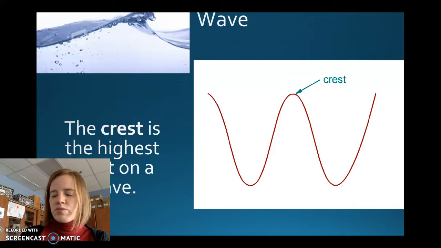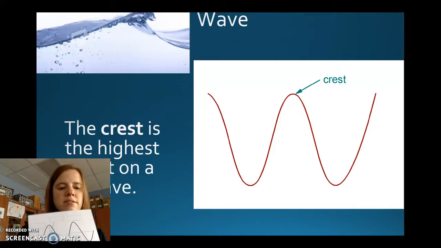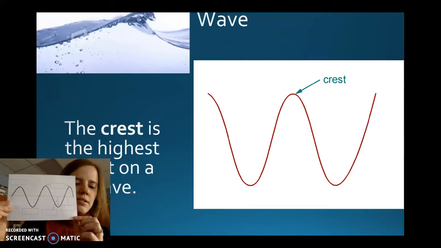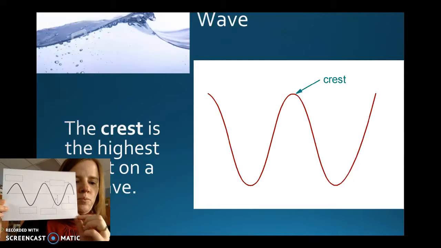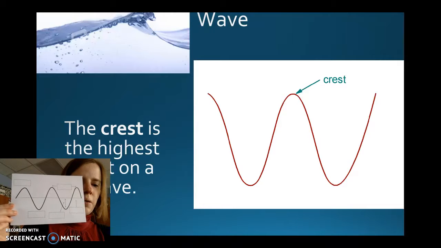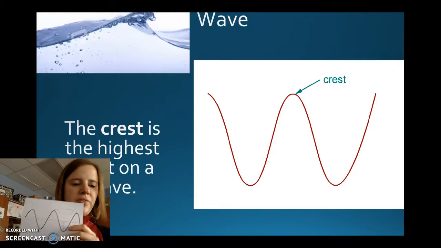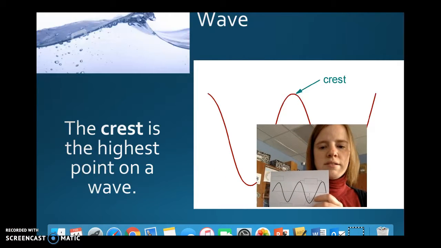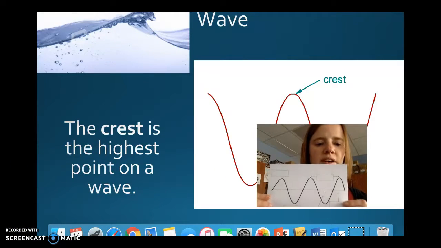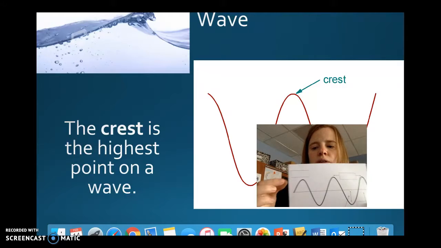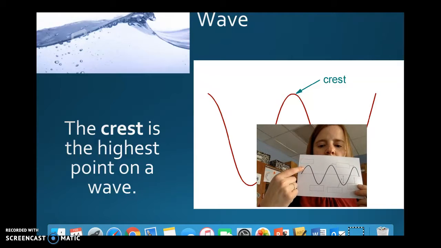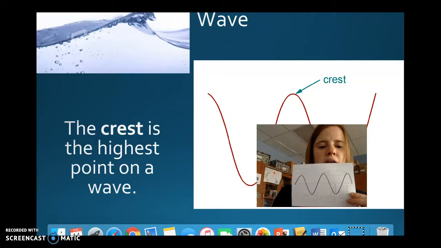Okay, so parts of the transverse wave. Before we get into that, I want you to paste this into your notebook. Actually, it goes like this. We're going to label and define each of these parts, okay? When you're ready, the first part is the crest. The crest of the wave is the highest point. So that's going to go up here, the crest. And right here, obviously, this is the highest point of the wave. Okay?